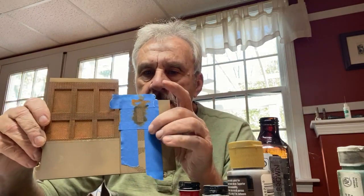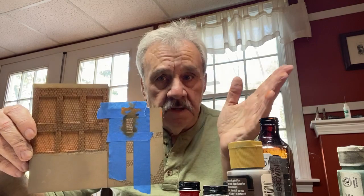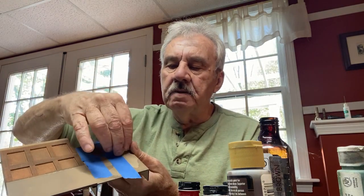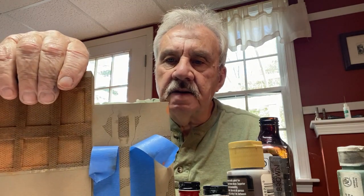I ran tape lengthwise between the three vertically stacked windows to isolate them. I masked out the top window, applied a little orange paint and a quick brushing of the Hunter Line product, trying to isolate the window area from the surrounding concrete. When I peel it back, there's a little bleeding at the very top but not much. If you look at that window, it's pretty much isolated from everything around it as far as color goes. You can go back and add a little more orange — it's quite controllable. That's how we're doing the windows: masking them out one at a time.